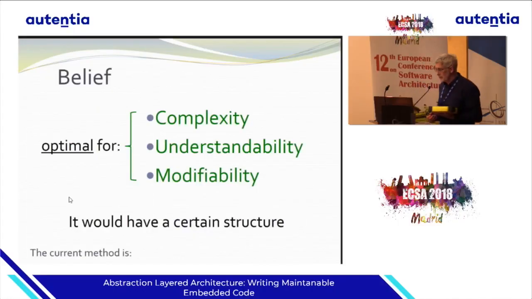So these are the quality attributes that I would like to focus on. And ever since I was a very young engineer, I had this belief that if you could write some software, a hypothetical software, that not just met these quality attributes, but optimized them, got them completely optimal, then it would have a certain structure. And I wanted to know what the structure might be, because it would be a really good shortcut. It would tell me how to organize my code.